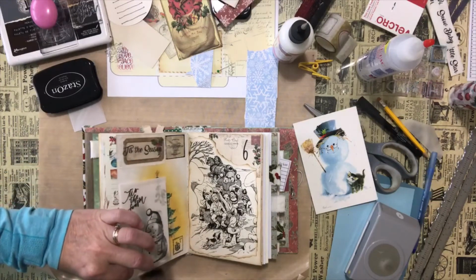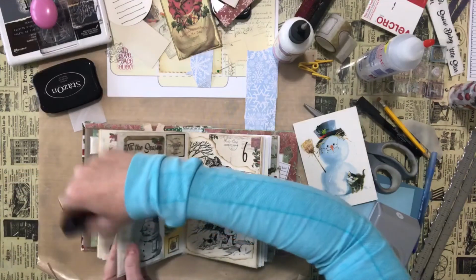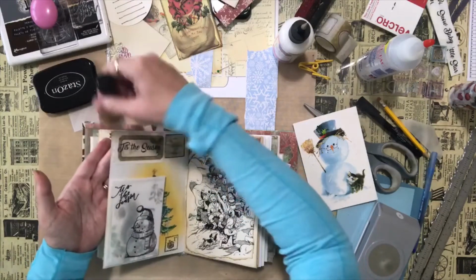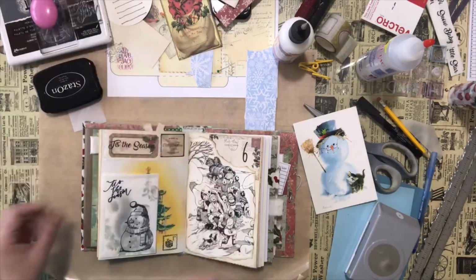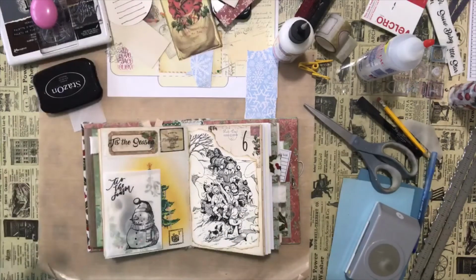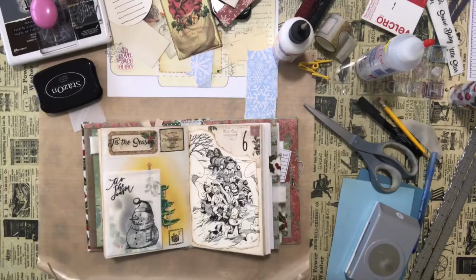Family and getting together and just celebrating the year. Not that this year had a lot to celebrate. It was a very strange year. And I think a lot of people are going to be happy to see this year end and a new year begin. And hopefully we can look to the future and do some traveling. We really miss going to see our son and his little guys. He sent us a video and the little guy's walking. Oh my gosh, he's taking his first steps. So we're missing out on a lot. So, as I'm sure a lot of you are feeling the same way.